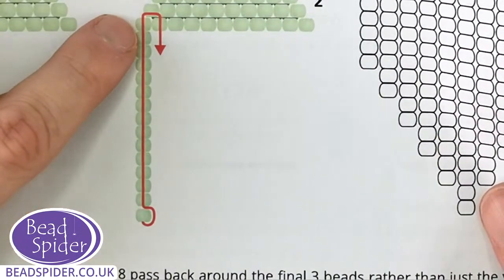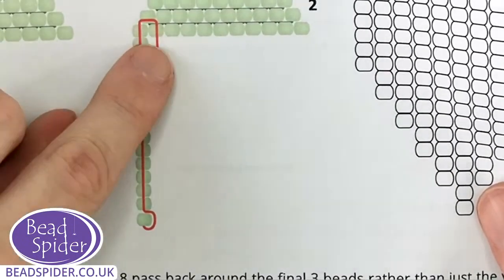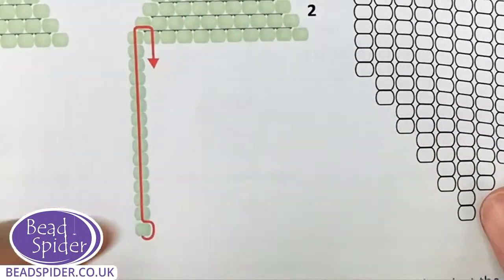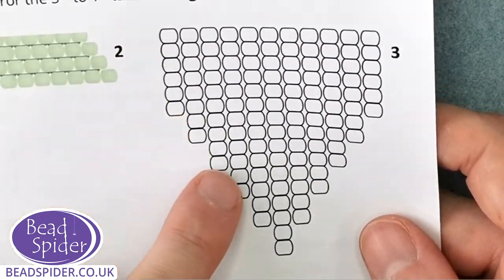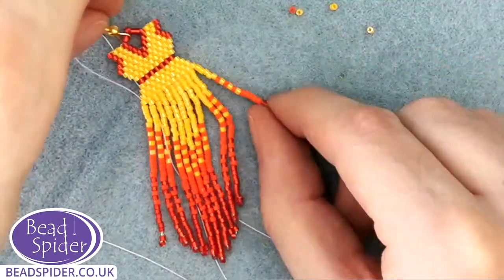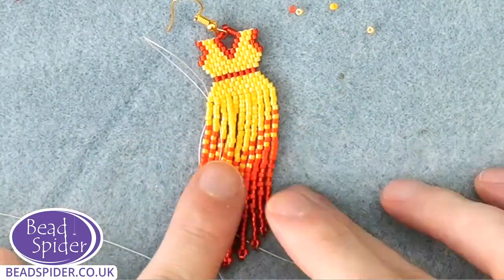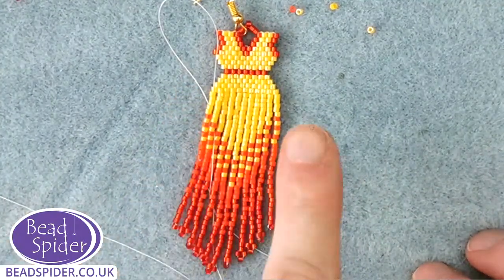You go into the bottom of your dress section, the bodice piece, I guess. Move over across one bead and back down again to continue doing your beads. And you just continue extending them. I do it by 2, however it is that you want to do it, to make them that little bit longer. I find that by doing them by two, because of the way that I graduate the colors, it gives you a nice V shape when they sit side by side as well. So that works quite nicely.